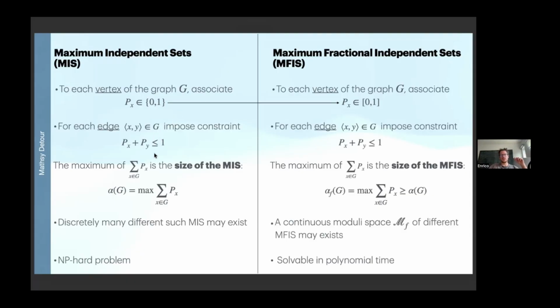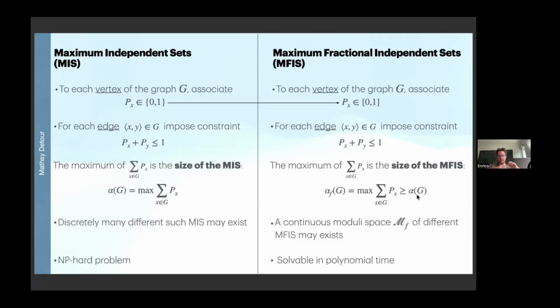So what you do, you associate this integer problem. As usual, you know that integer valued problems are nasty. And so you relax this integer constraint: these variables that live on each vertex are not only to be either 0 or 1, but you relax them to take any possible values between 0 and 1. And then you have the same edge constraint as before, and then you maximize the same objective function as before. Of course, now you're searching for the maximum in a bigger set than before. So this alpha f, which is the size of the maximum fractional independent set, is going to give you an upper bound on the alpha that you were not able to compute before.